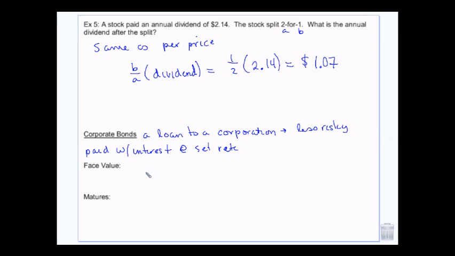Okay. The face value is the amount of the bond paid when it matures. So if I buy a $100 savings bond, I didn't pay $100 for it. It's going to be worth $100 when it matures. I may have paid $50 for it or something. And matures is when the loan period comes to an end. So it might be a 5-year bond or a 10-year bond or a 2-year bond. What could be a 1-year bond? So when you buy a bond, you find out how much it's going to cost you, how long it's going to be, and how much you get at the end. And that's when you decide if it's worth your money.